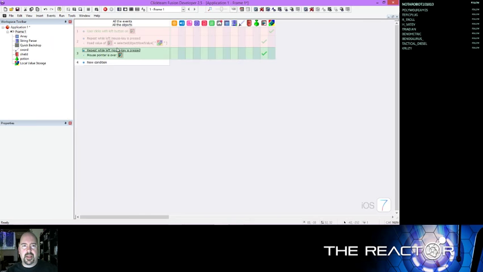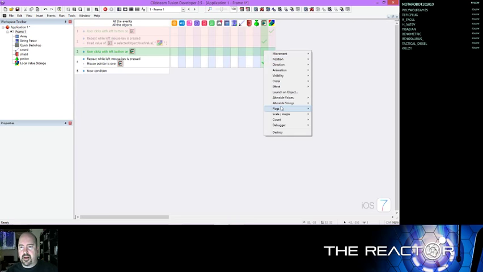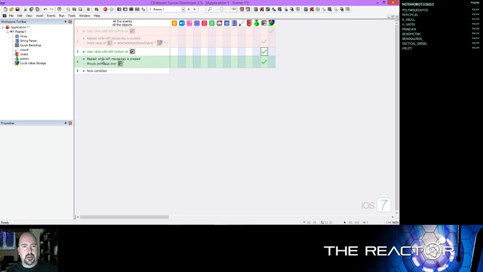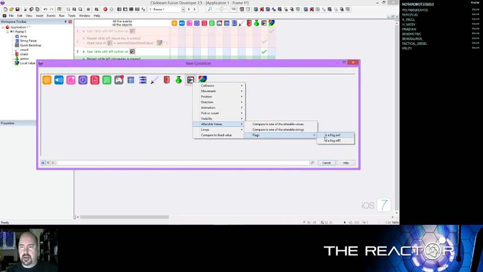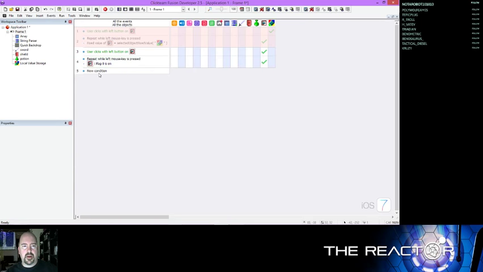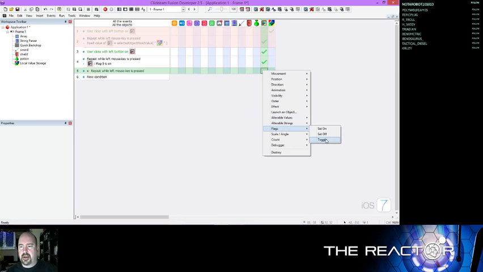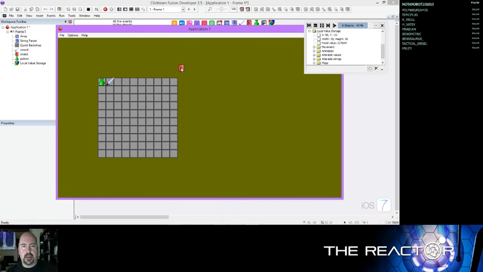So a better way to do it would be to say user clicks on button, set flag on, replace flag is on, right? And then we'd have to have a negate to turn all the flags off if there's no mouse hold. So that would be here, flag off. So this will work better. So click and I've got good control. Click, I've got good control. I can move them all.